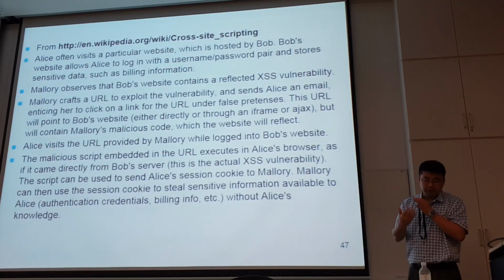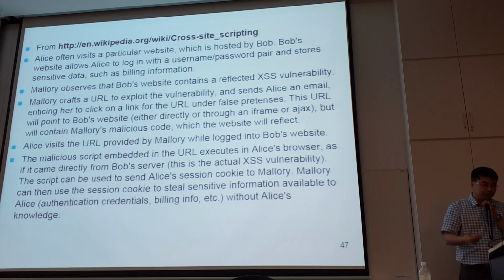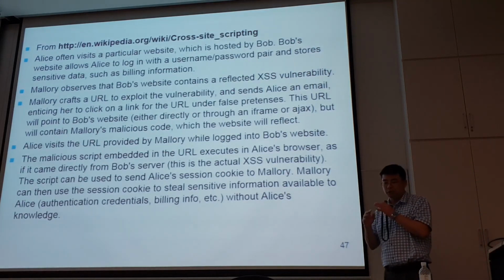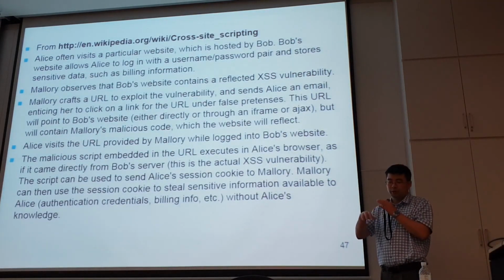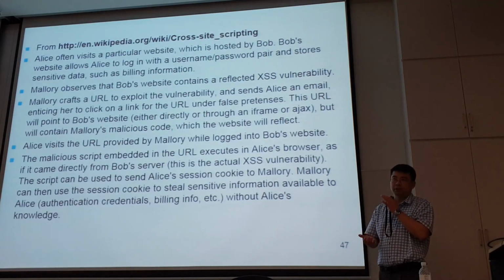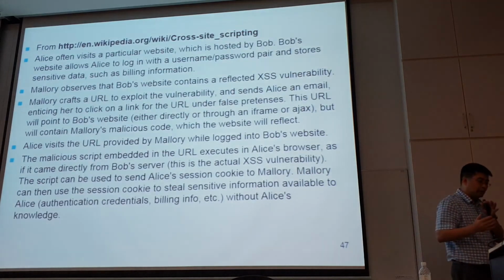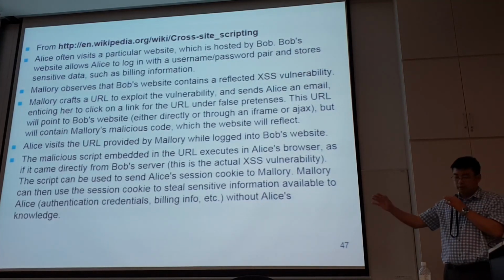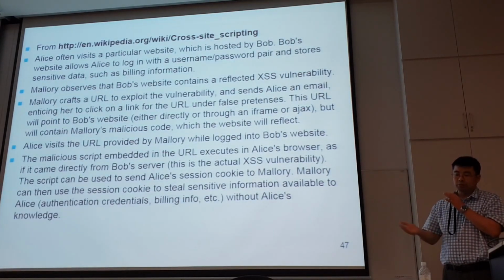So in many services, in many websites, what the user inputs will be reflected back to the user. For example, if you do some search, the content you search will be sent to the server, but later it will be reflected back to the client, right? So there are different types of services which will do this kind of reflection. That means when you access the server with some input, the input will be reflected back.